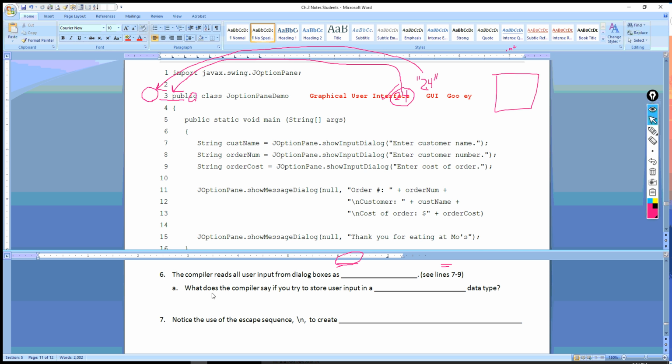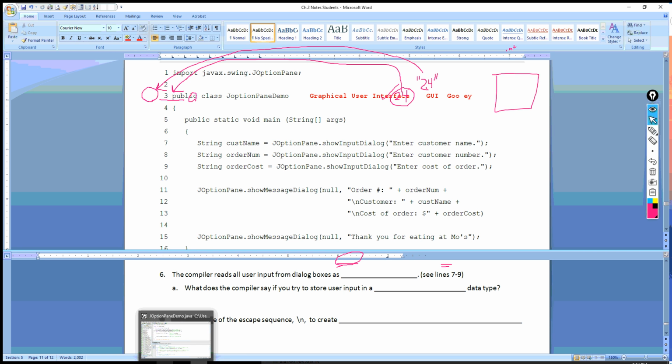I should have said this differently. I should have said, what does the compiler say if you try to store a numeric string into a numeric data type? So a numeric string is a number that's being treated like a string.